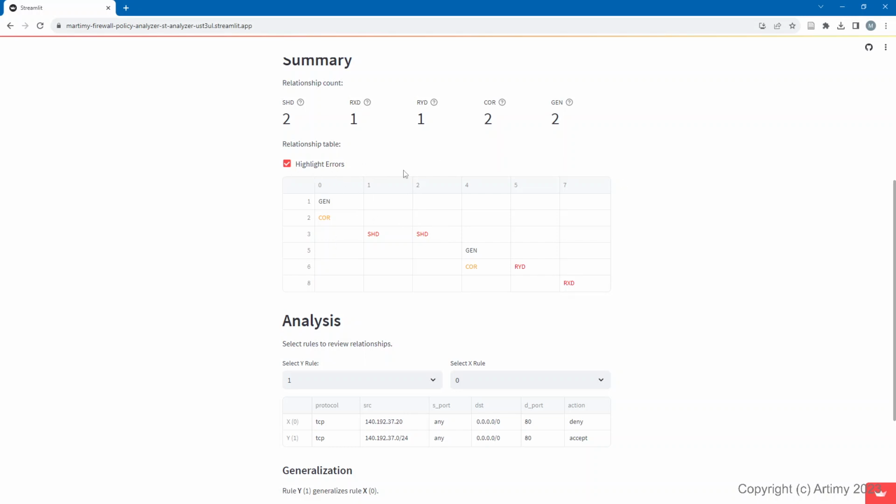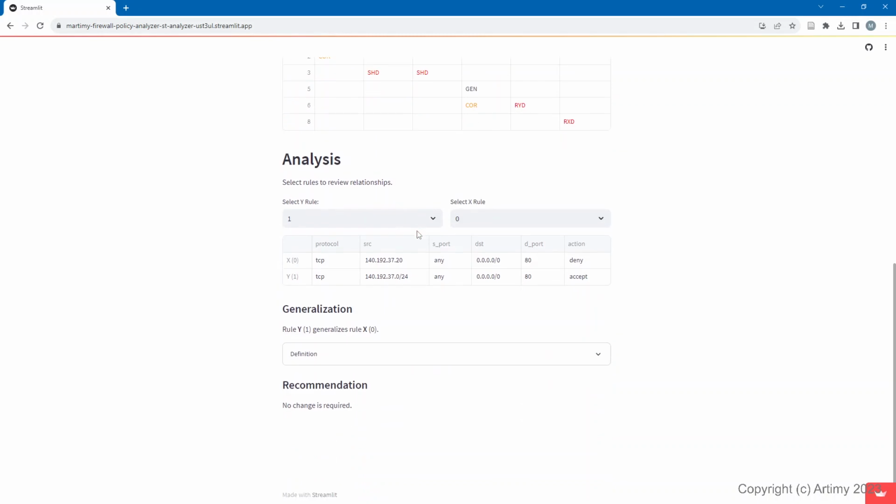So we'll go over each one of these anomalies one by one. So let's take the errors first. So obviously we have an error here, a shadowing error or shadowing anomaly between rule 1 and rule 3, and also between rule 2 and rule 3. So let's go and investigate.